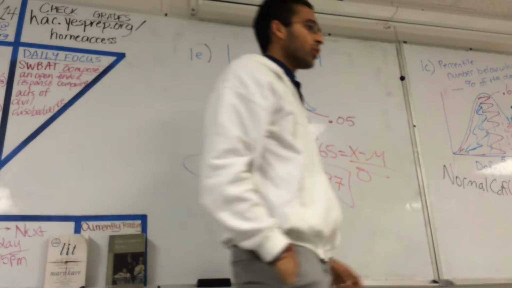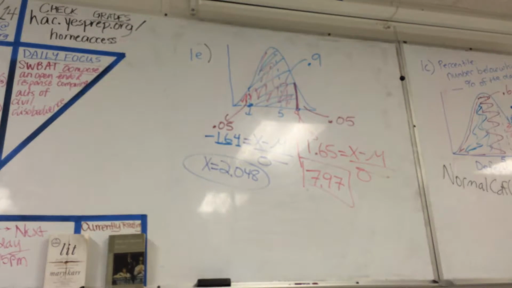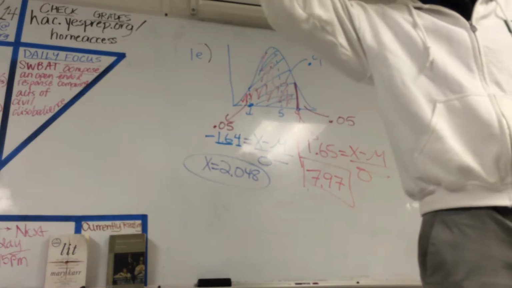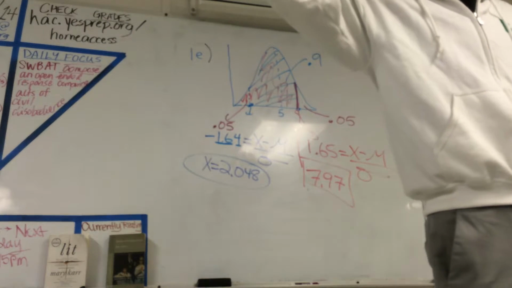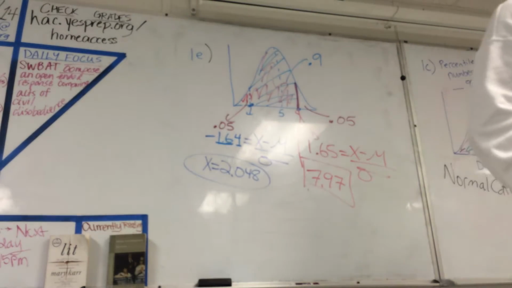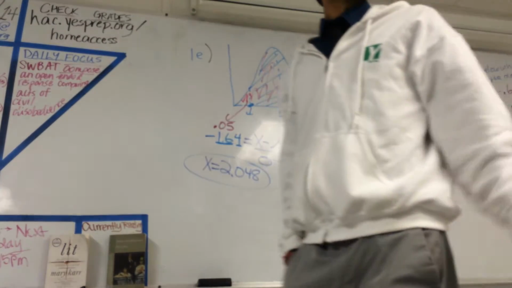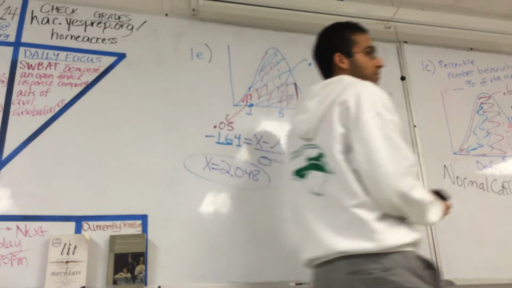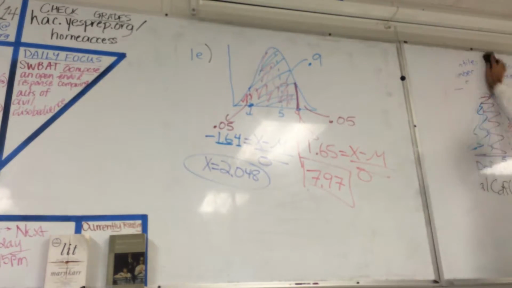So let's do the AP problem from 1997. This is the hardest AP problem ever on this topic in all the years. The AP exam has only existed from 97 until this year. This is the hardest one they've ever asked. We have copies of every question. So the question is asking us to look at the bottom 5%. No, I said skip that. Skip that. So for the bottom, you look for 5%.